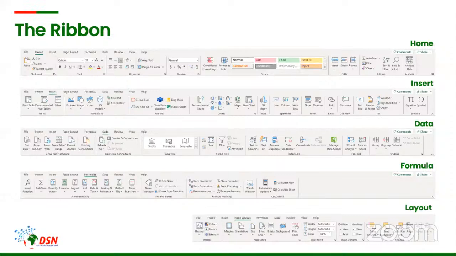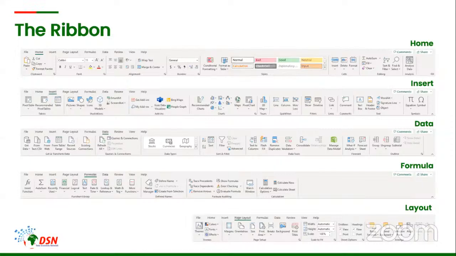Then the next one is data. Data allows us to import data. There are different data types that are supported in Excel. You would see them under this data tab. You can import data from different sources and different types of data. You can visualize data. You can duplicate data here. You can do flash fill. You can analyze data, you can do A/B testing on your data under this data column. You can input some advanced functions on data under this data column.